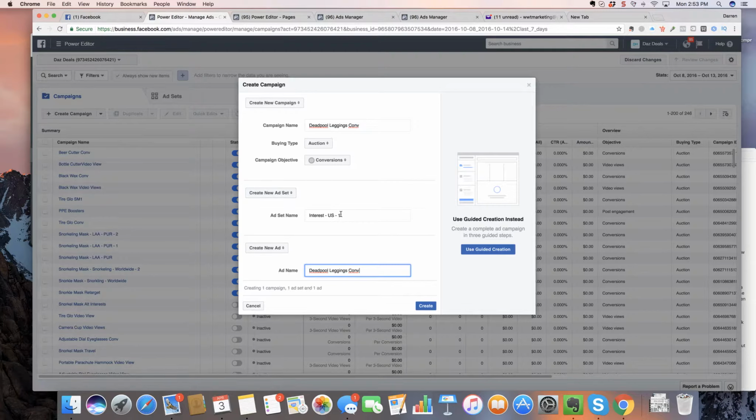Now for an image ad, when we come out testing, we're really only going to want to test 1 or 2 or 3 or 4 or 5 or 6 interests. But for this particular example, we're going to launch a product, we're going to test 1 interest and see what kind of feedback we get. So let's click create.